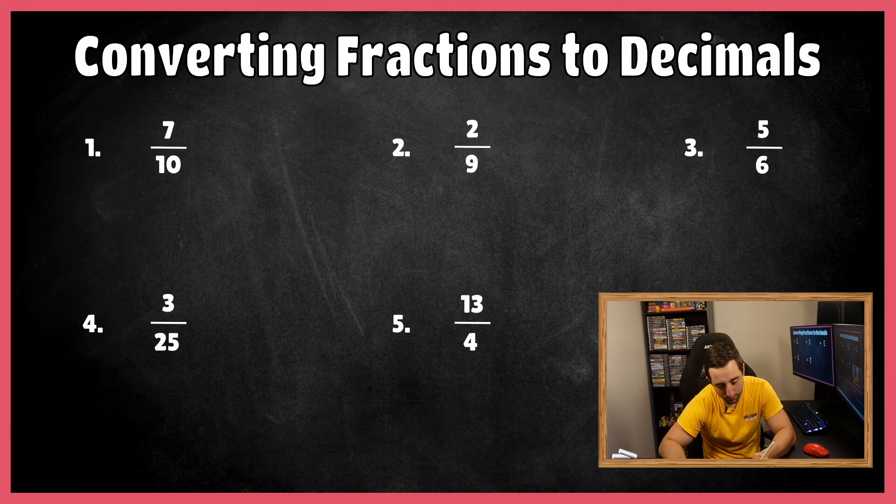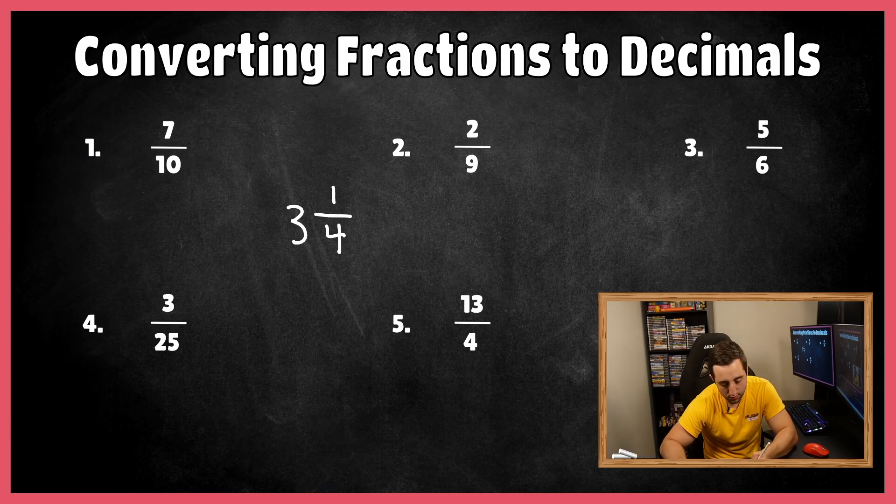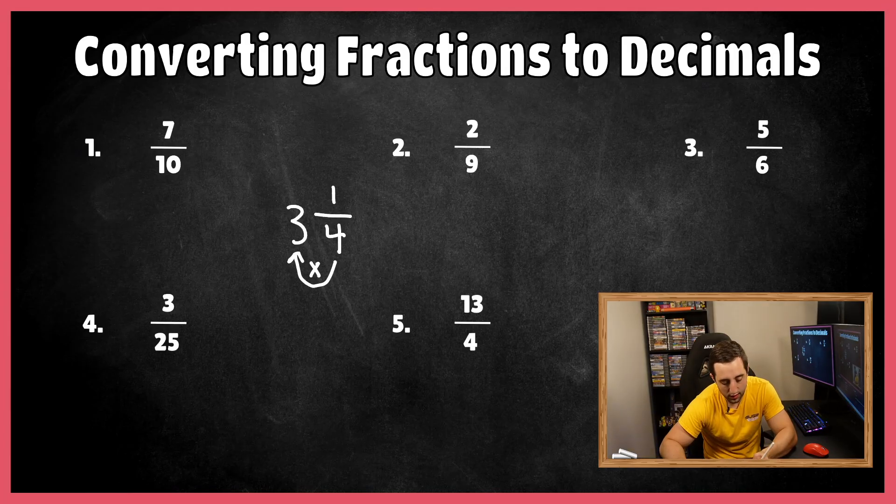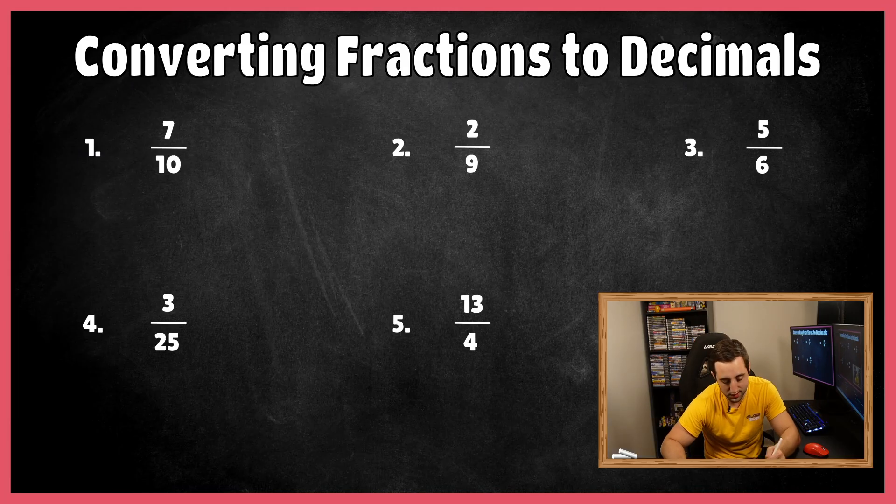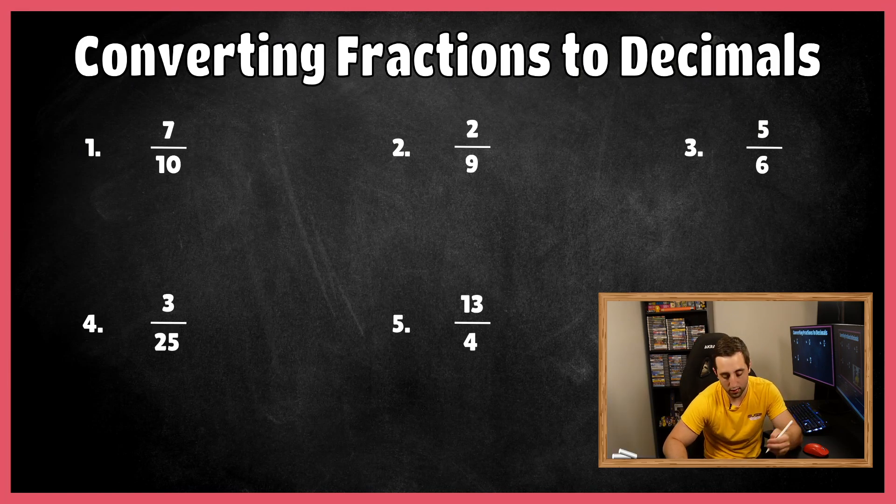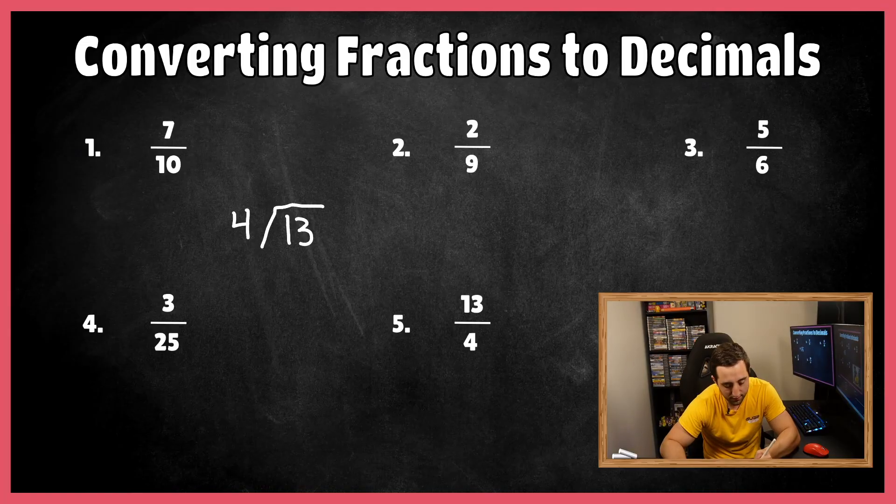And if you're trying to convert three and one-fourth to an improper fraction to then turn it to a decimal, to do that, in case you aren't aware, you take your denominator, which is four, multiply it by the number out front. So four times three is 12. And then you're going to add your numerator, which is going to be 13, which is how they end up getting 13 fourths as an improper fraction. So just kind of a note to yourself in case they give you a mixed number, convert it to improper, and then convert it to a decimal from there. Now let's go ahead and divide once again.